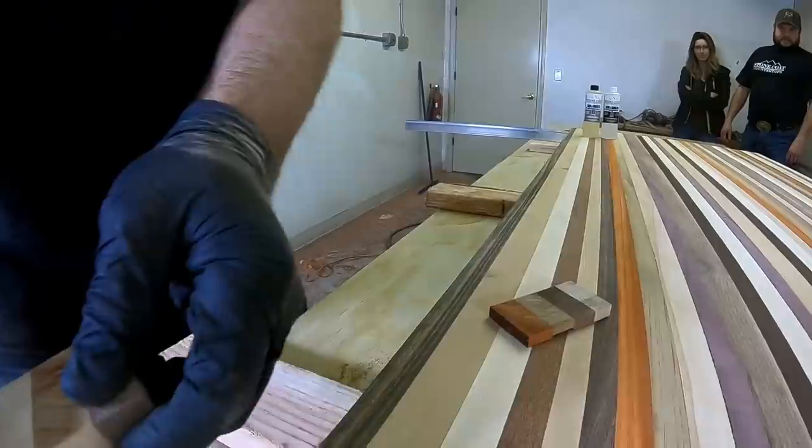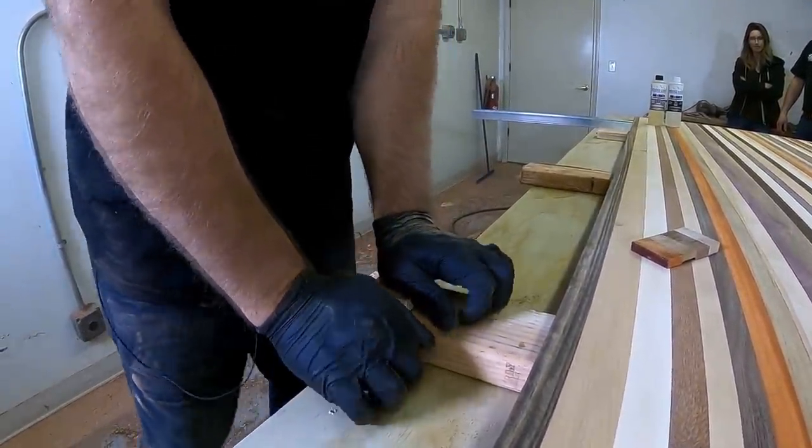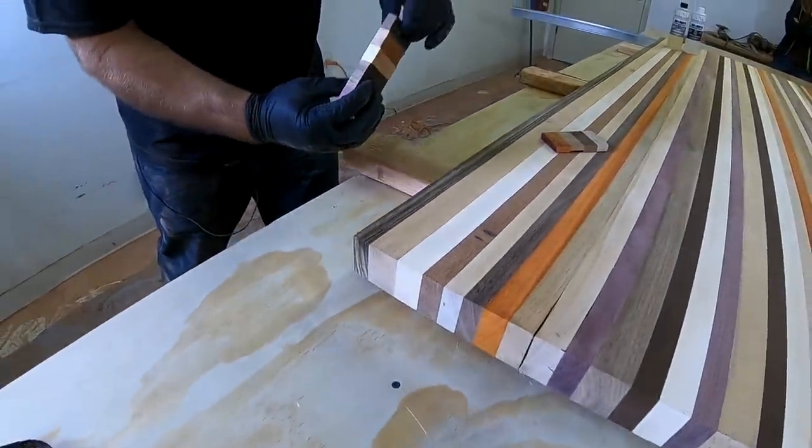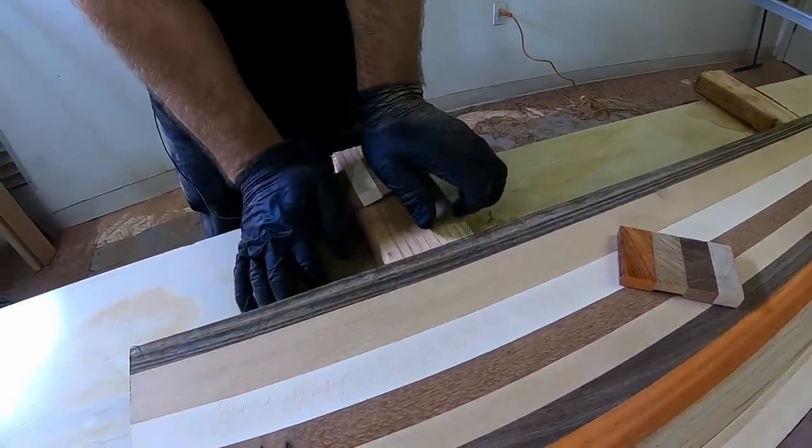I can't break this. Hold on. Let me do it right here. Because there's a little more epoxy, because these are bigger, it's a little harder, I'm going to break this apart.